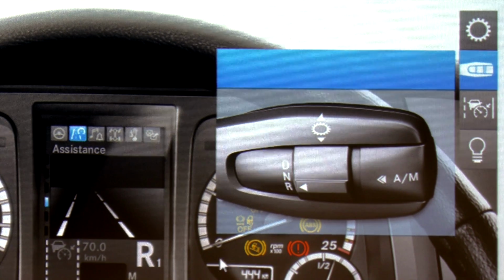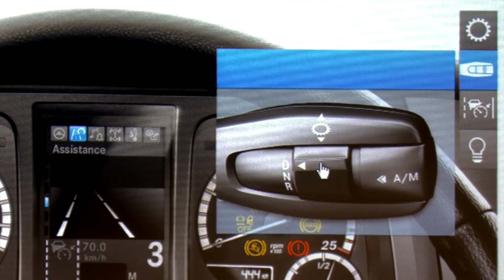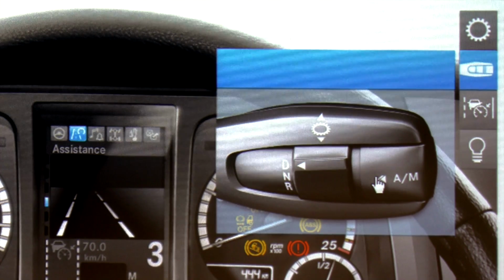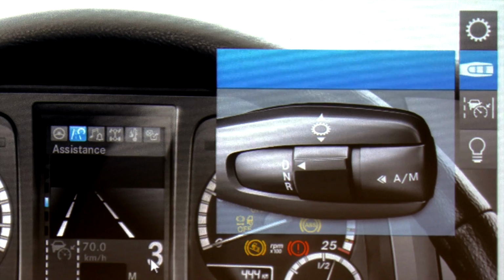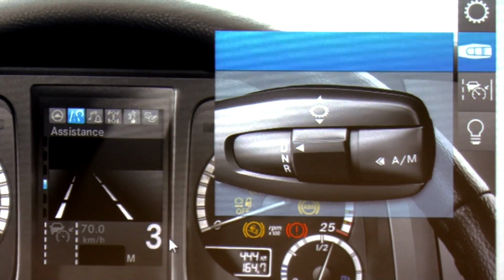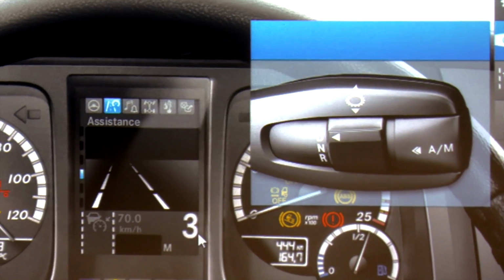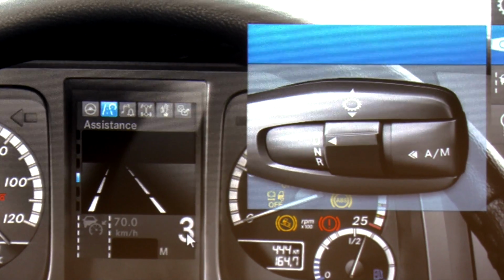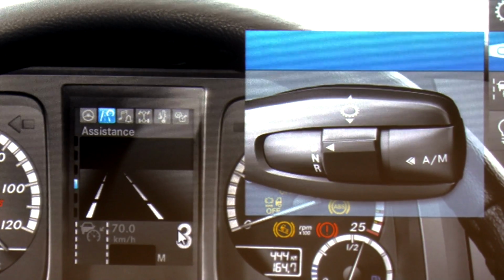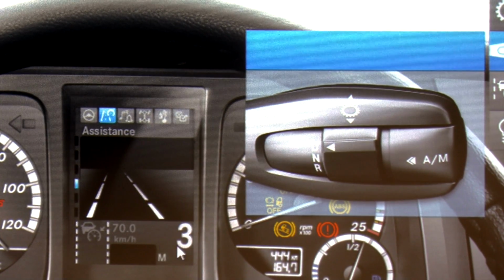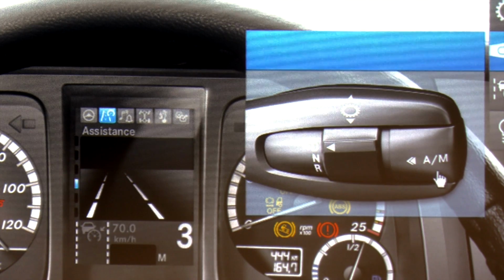The button on the end here is how we play with, you can see underneath, the gear. We'll put her up in drive, we're in third gear and it's in the manual mode at the moment. So what this means is you'll push this stalk up and down, so down towards your feet or pull it up towards the steering wheel, and you can manually adjust gears or change gears while you're driving. Even though it's a fully automated transmission, there are some situations where you may need a manual mode. In particular, working in quarries where you may want to coast down a hill in third gear and you don't want the truck to change gears, you can set your gear, or in hilly terrain you can pre-select gears when you can see the hills coming ahead.